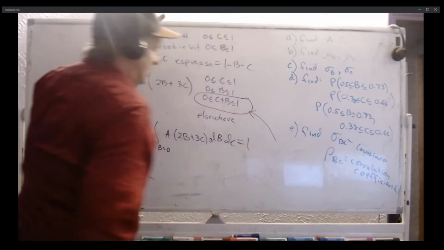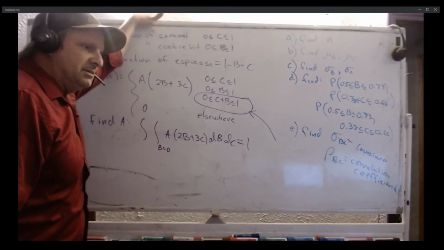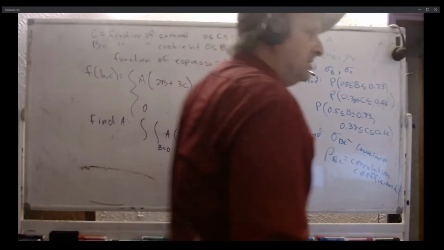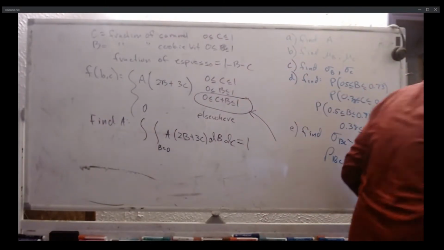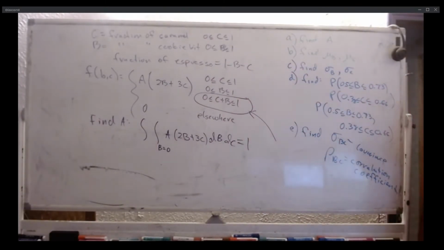Where do you get that, Brian? I always had trouble with these. Did anyone in the class have trouble with these? Like, do I use 1? Do I use 1 minus something? And if it's 1 minus something, how do I find out what the something is? Well, I thought you just do C plus B equals 1, and then you just move the C over.